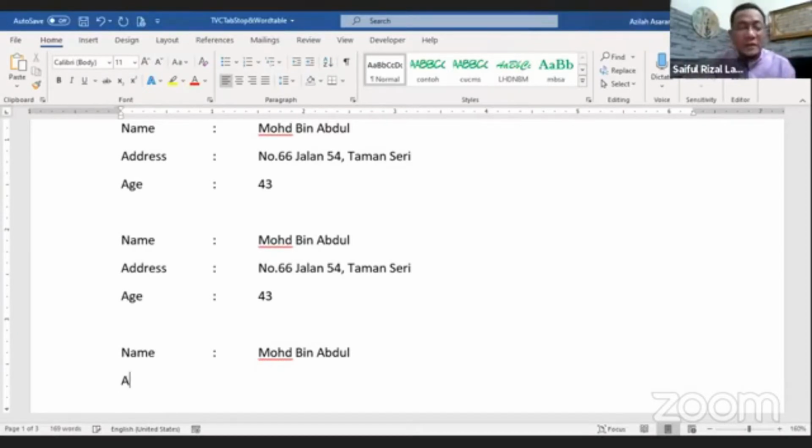Now, when I type address and press tab, oops, it doesn't go that far. I have to press it again, and only then it goes to where I want it to be. Then I type in the address. Oops. Just like that, for example. But if I want to keep on doing that, I'm actually hoping that Excel would be so kind as to follow what I want.